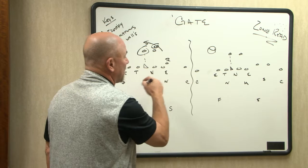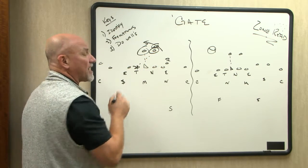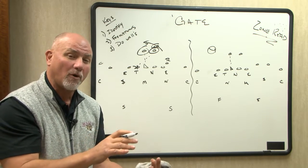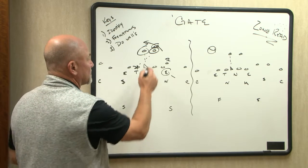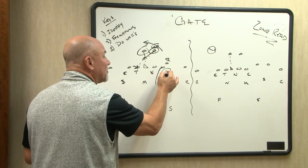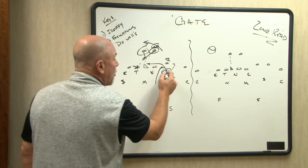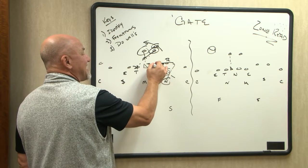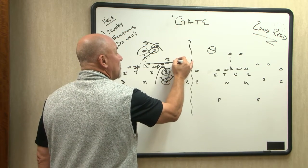How do you do that? Basically, if you're talking about the zone read, you're talking about the back set away from what we call the three technique or the shade — normally in the opposite direction where you'll set that three technique. You may even see Lafayette use a three-four and get Malik Ham off the line of scrimmage, because he is a good run defender. So if the mesh point starts here and that tight tackle releases upfield, are you going to crash and turn your shoulders and allow your Willie linebacker to be the quarterback player? Or are you going to squeeze and pop — squeeze down inside, take that B-gap player away so that Willie doesn't have to play the B-gap and can be free to go to the quarterback.